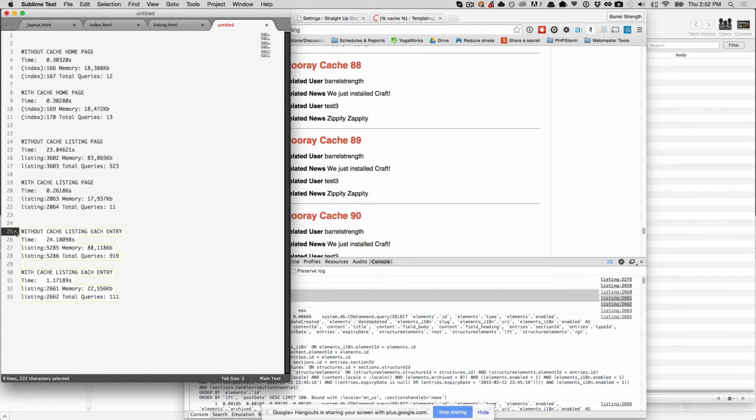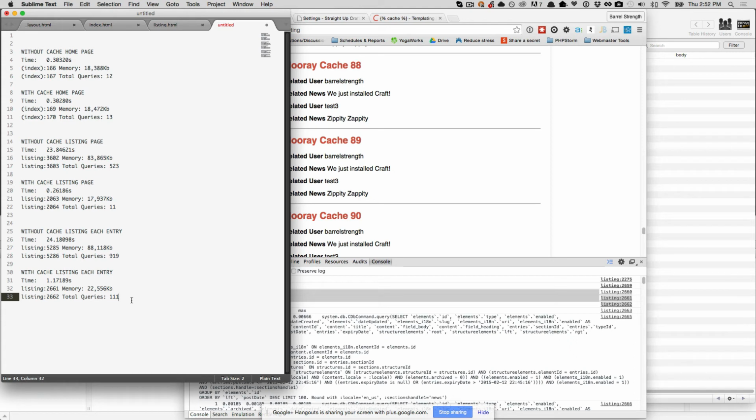Just to go back and look at the quick results we got from this quick test. The first each entry query took 24 seconds and had 919 queries. And I guess, is this higher number because cache is actually being saved to the database on that first load time? Yes. So for each cache tag, there's one query to see if it already exists in the database, and if it doesn't, then it has to do all of its normal queries and then have one final query at the end where it saves the data.